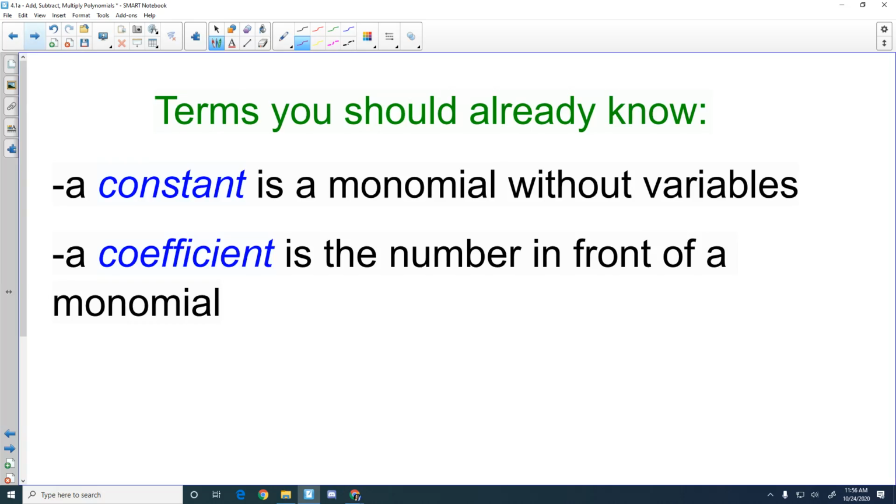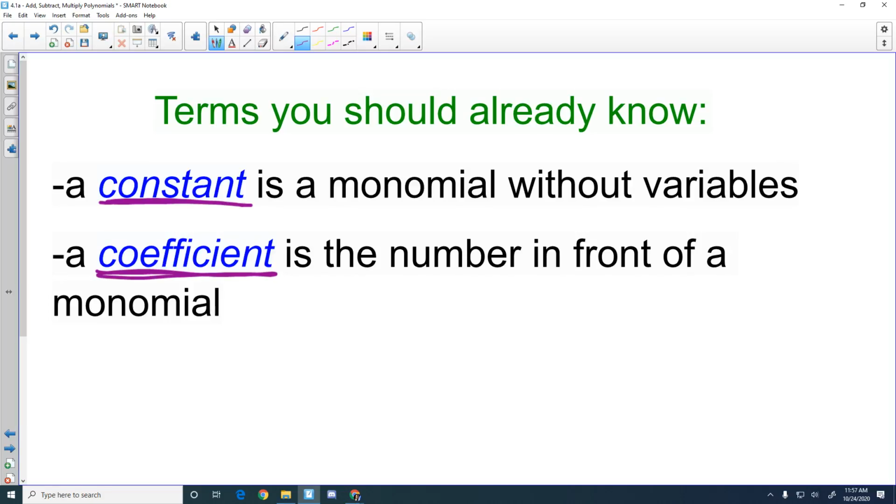And terms that I know you already know, but I just want to reinforce it. So if you hear these terms enough, you're going to definitely have them locked down. So a constant, that's what you call any term or any monomial that doesn't have a variable. So it's just a number by itself, like 3 or negative 16. A coefficient, well, that's also a number, but this specifically is a number in front of a variable, okay, or in front of the rest of a monomial. If there are multiple variables in the term or in that monomial, then the number in front is the coefficient.